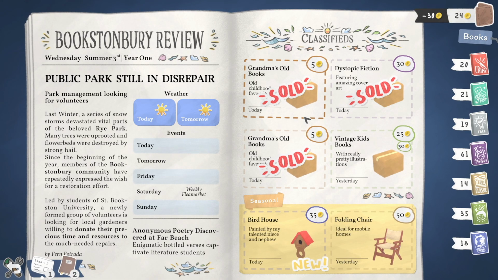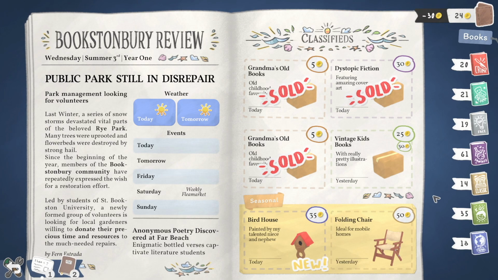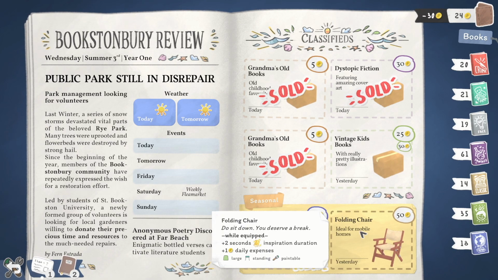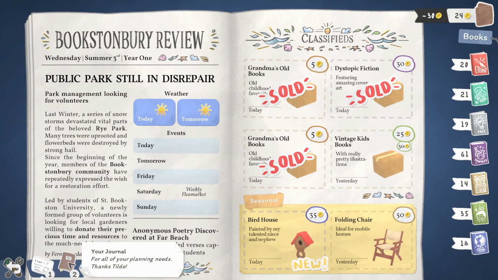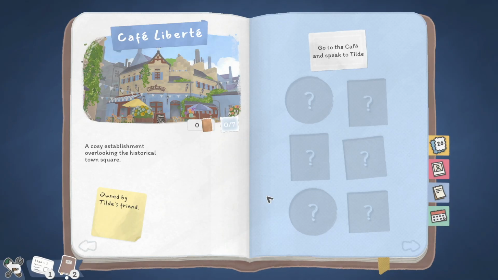That wasn't in the demo, but I did point it out while we were playing the demo that I really wanted to see what that flea market thing was all about. So I am so looking forward to that. And then for decorations, we have a birdhouse or a folding chair. We don't have the funds for either one, but we will save up some coin and potentially get some new decorations. Let's take a look at our journal and see what is up with this.